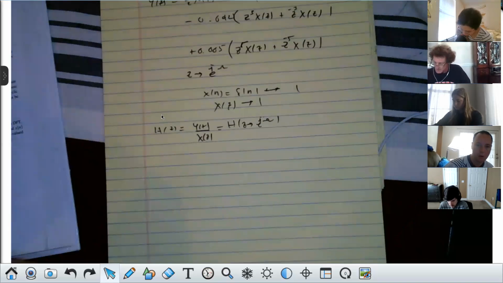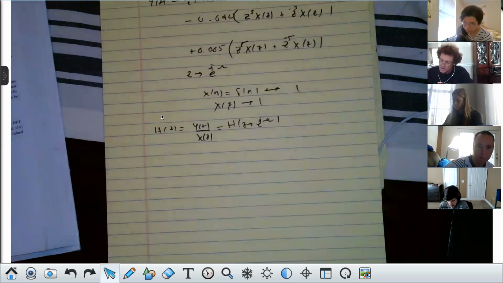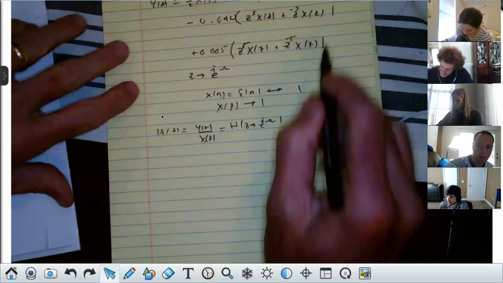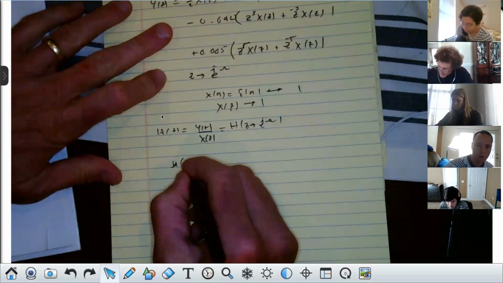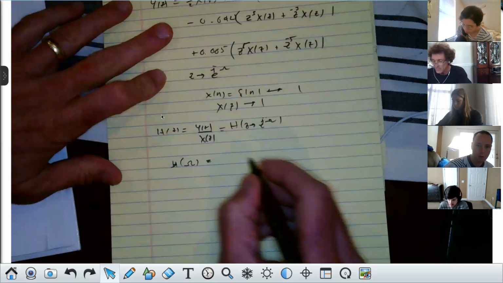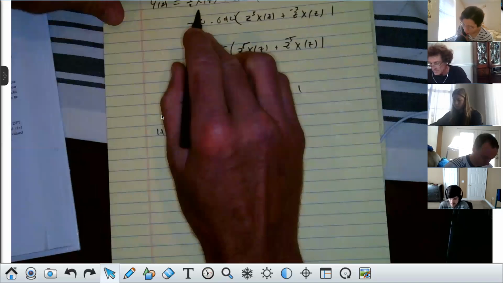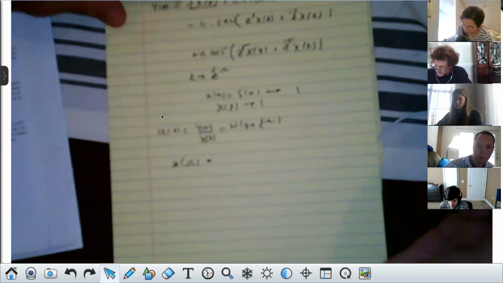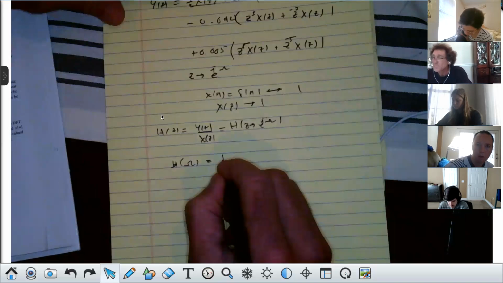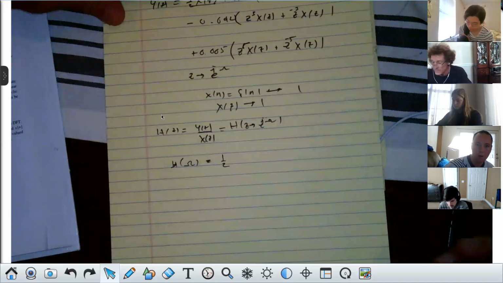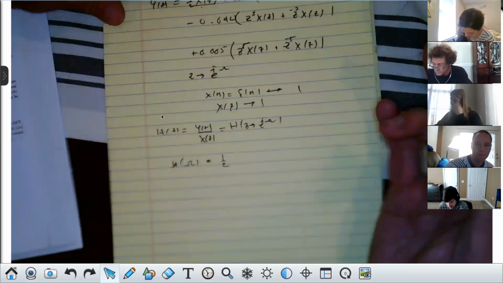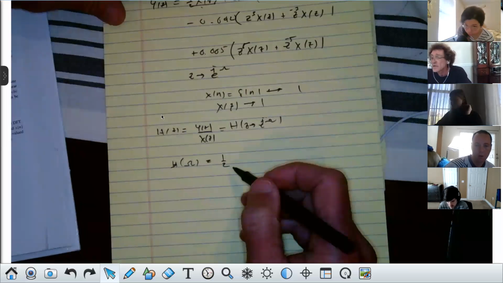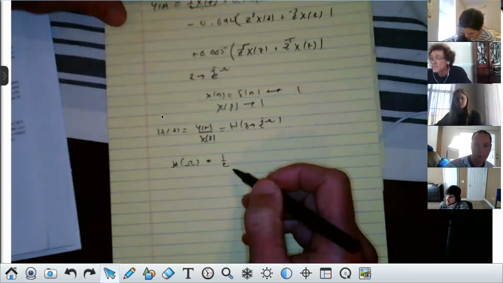then I come down here and I say, just looking at this here, that means I have h of omega. The first one right there, there is no z, so it's just 1/2. Do you agree with me there? The coefficient of, remember, x of z becomes 1, correct? So it's just 1/2. You see this, Ashley? What I'm doing? All right.